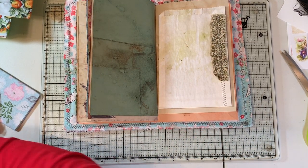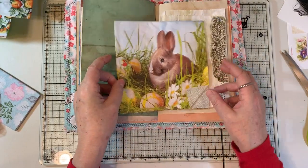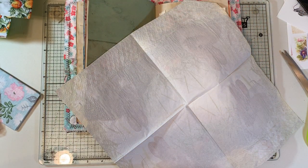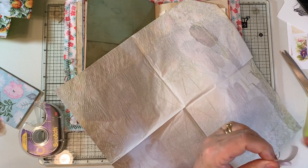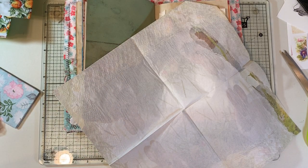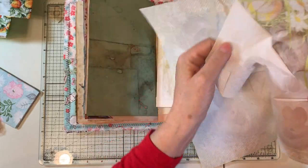Okay. Is there a napkin that we would like to use on that one? This one's really cute. Wonder if we could fit that in there. Let's just see. I know what I could use for that third pocket on that page. I'm still thinking on that. I could use one of my Easter vintage postcards. That could be cute, couldn't it?